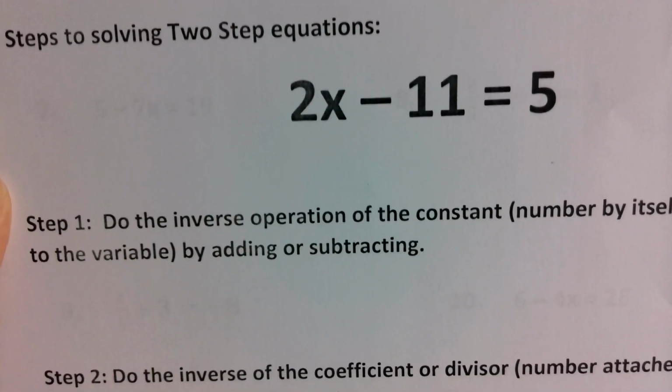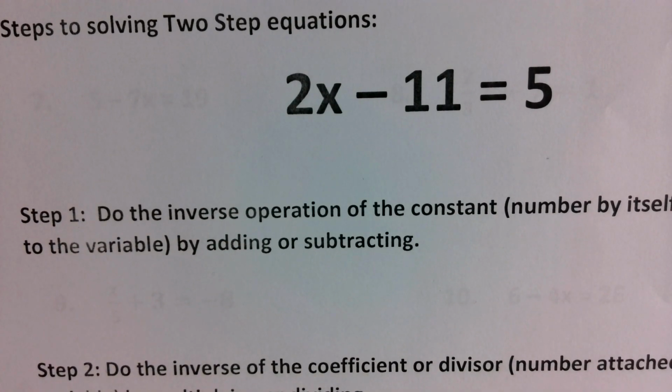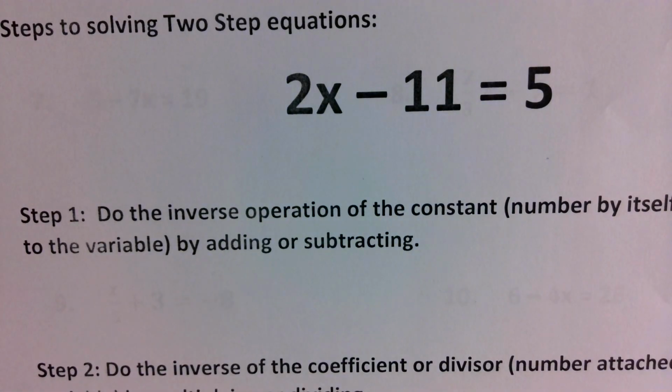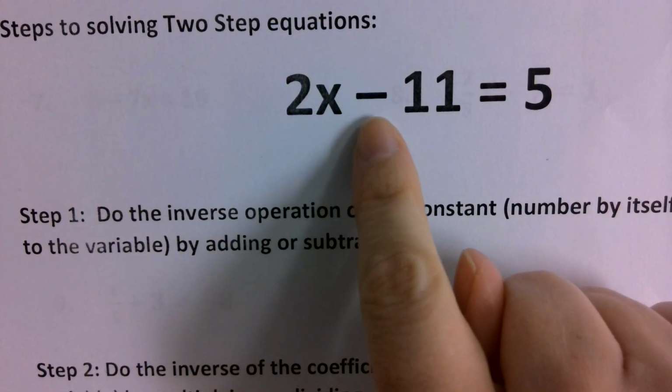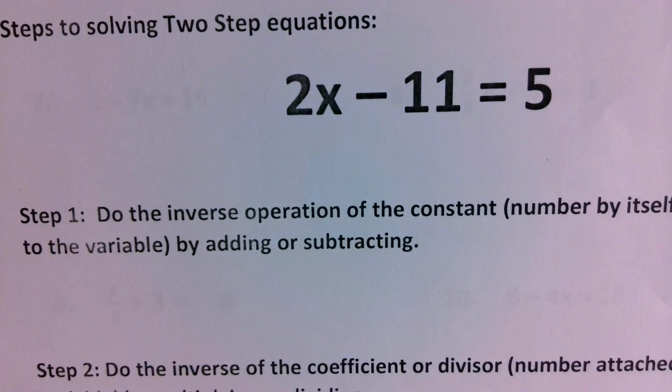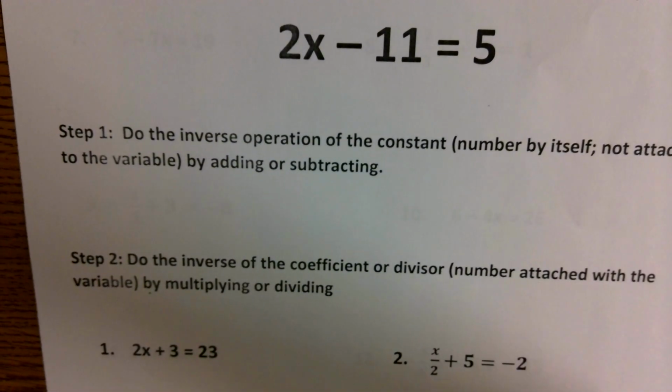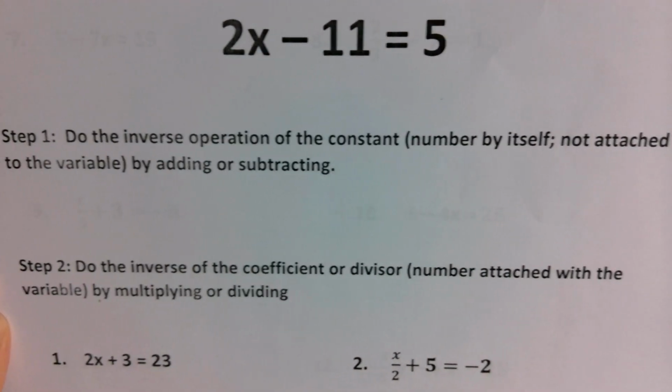So the main type of two step that we're going to focus on is the ones that are written where you've got a coefficient, a variable, and then a constant, and it's set equal to another value. So it's kind of in that format that we call ax plus or minus b is equal to c. So for here, what you would be doing with a two-step equation, the first thing that you focus on is the inverse operation to the constant.